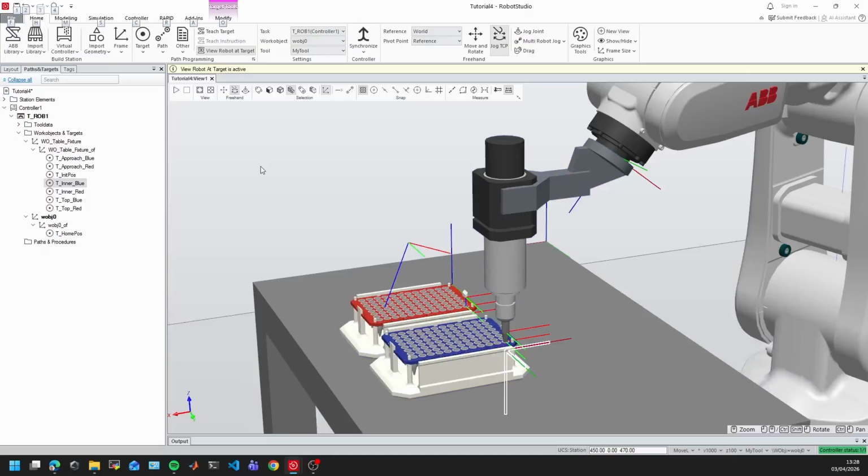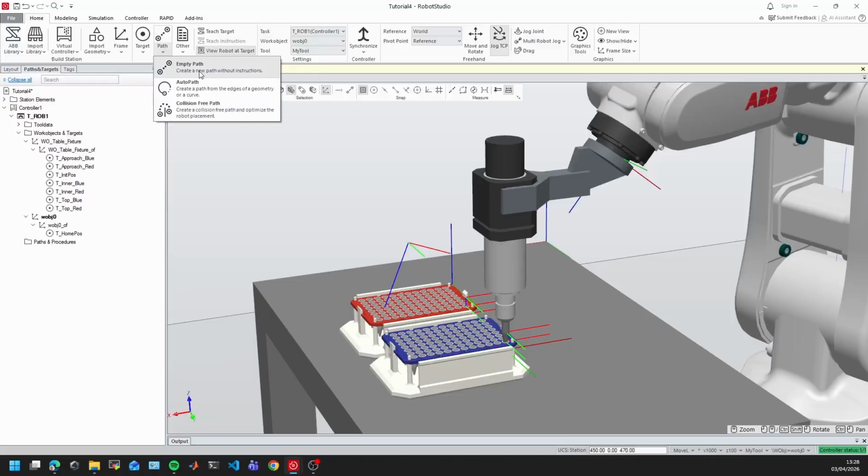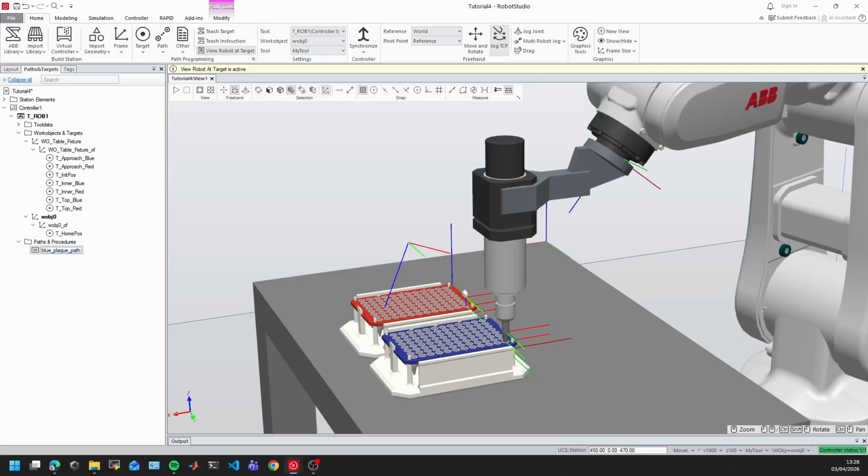The next thing that we're going to be doing is the paths. We're going to generate two paths. In this case, I'm going to put an empty path. I'm going to rename this path to, I don't know, blue plague path.